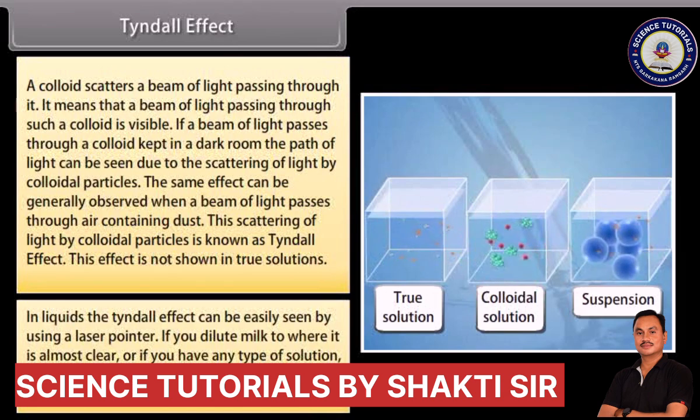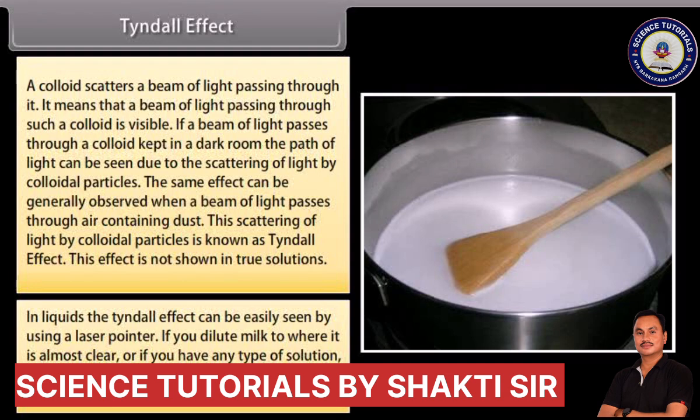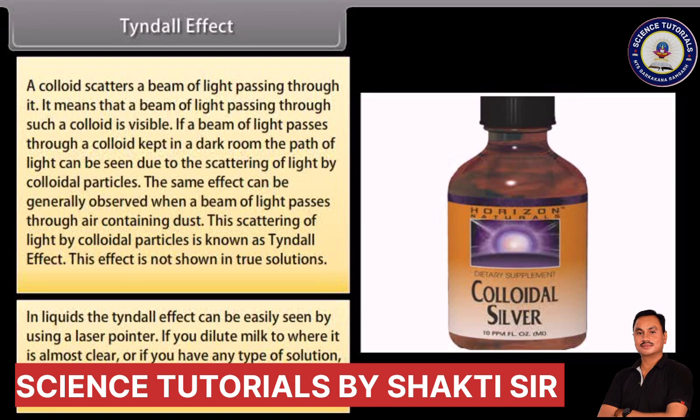In liquids, the Tyndall effect can be easily seen by using a laser pointer. If you dilute milk to where it is almost clear, or if you have any type of colloid, such as colloidal silver, then the beam of the laser can be easily seen as it travels through the liquid.